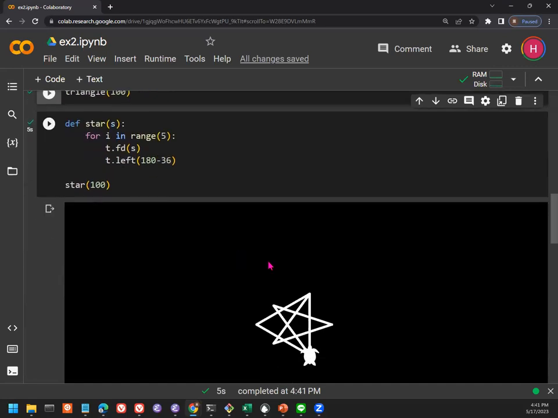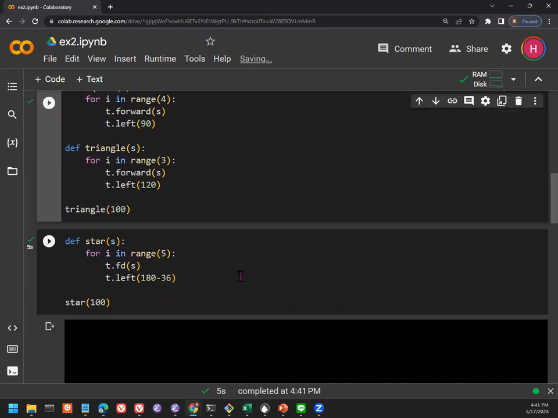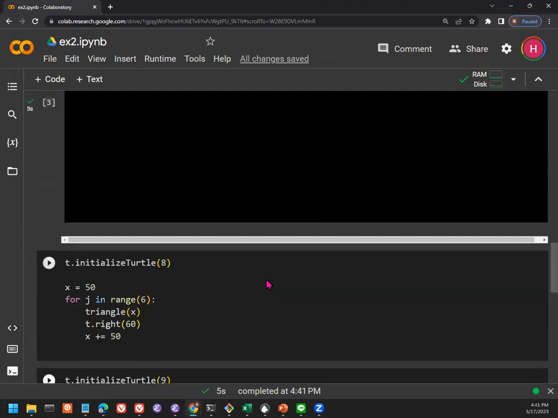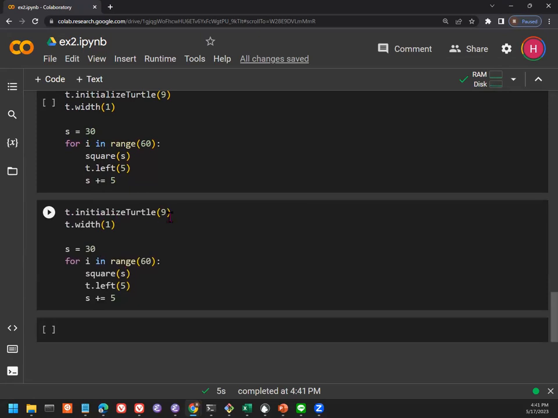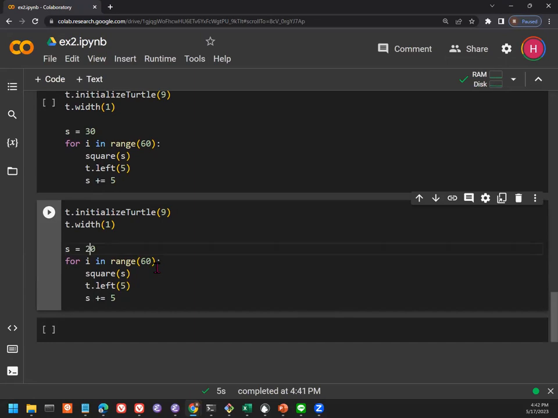Anyway, we successfully defined star, so we can use this now with the same code as last time. t.initialize 9, width is 1, starting size maybe 20. 60 times, call the star function, turn left by 5 degrees and increase the size by, maybe, 3.